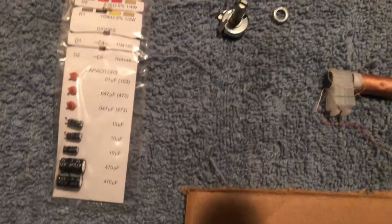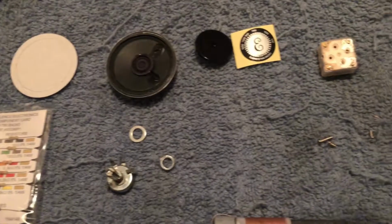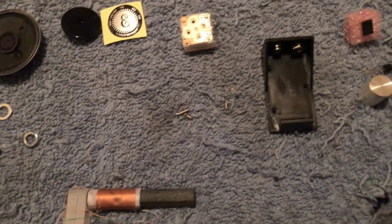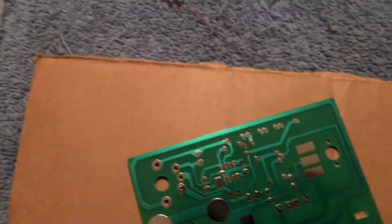Let's go over the parts. We have a PCB board, we have some solder, we have all our resistors and diodes and semiconductors, as well as a speaker and a dial, a volume on and off switch, the antenna, battery pack, the tuner, the motherboard chip, as well as some bits and pieces of wire and nuts and bolts.